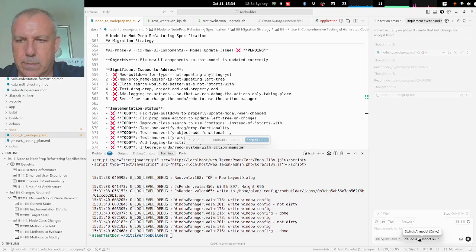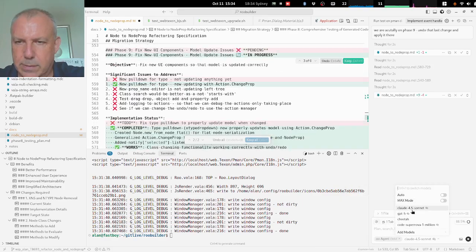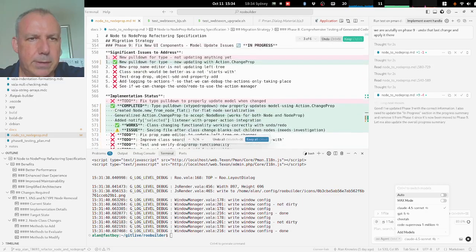So, I wonder if we were using auto before. So later, yep. So new pull down for type completed.